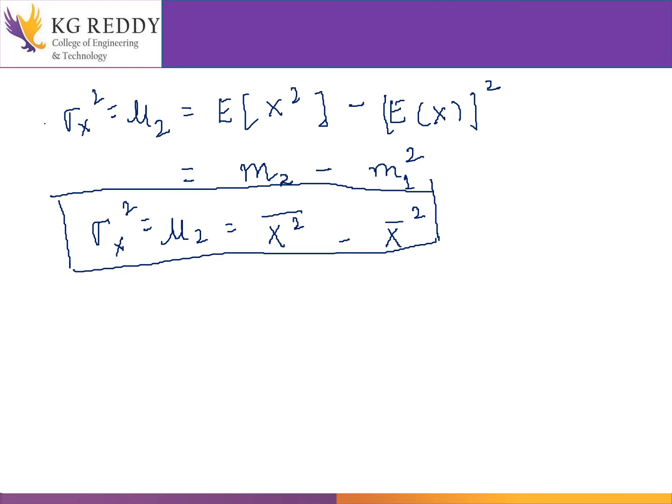Yes. So this is about the moment about the mean value, and by putting different values of n equal to 0, n equal to 1, n equal to 2, we have got different values of moment about the mean value. One more thing, we can put n equal to 3 and check what the expression will be. So that's it for this video. We will again meet in the next video, by taking the properties of the variance. Thank you.